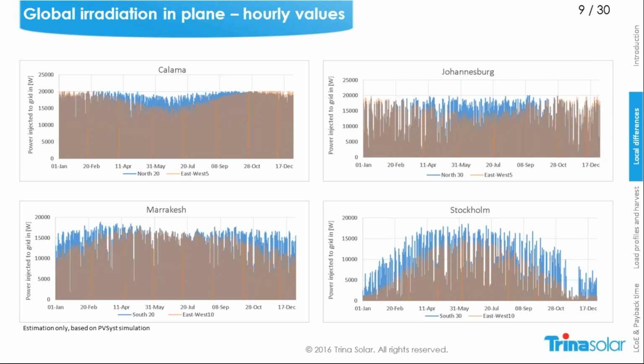As you could see here, depending on the location, the module orientation or the system design will impact the energy harvest and will bring different advantages to your system and your given project. So in terms of self-consumption, you always need to know what the needs of your customer are, what the energy profile is, what the local production is, and then you can align and optimize the system.